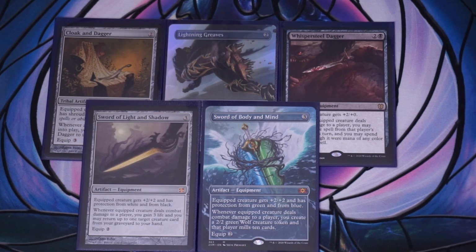And Sword of Body and Mind continues that and also boosts the power of our rogues and just gives us the pro green that we need. The swords are obviously interchangeable. You can choose which ones you like.